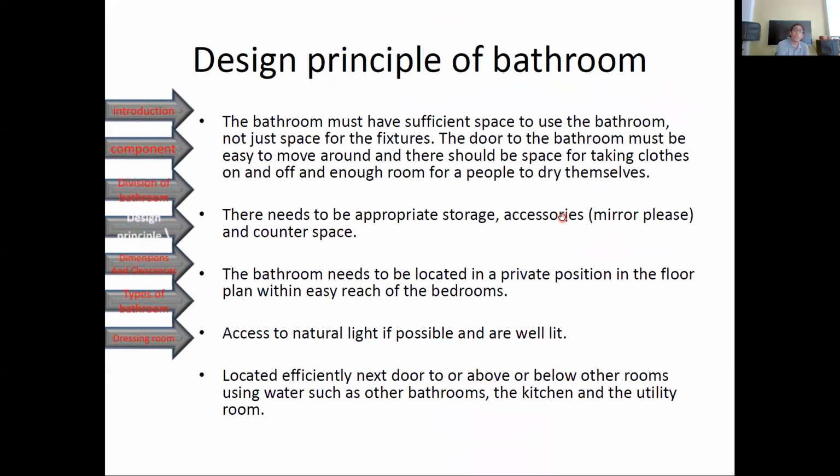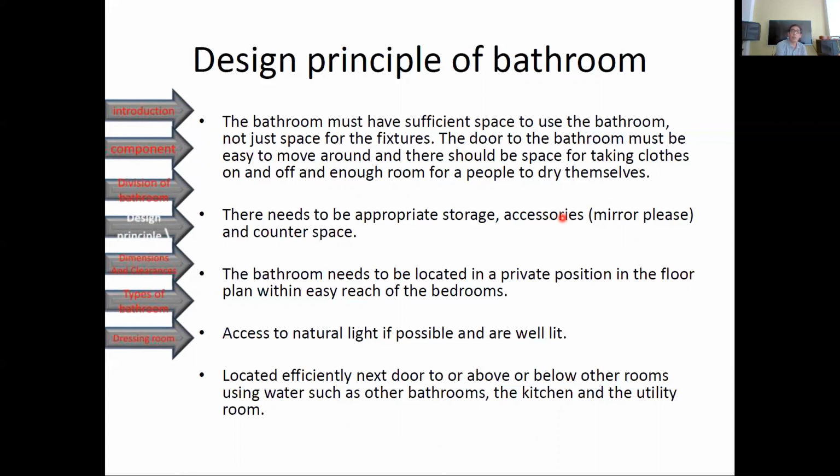So, design principle: the bathroom must have sufficient space to use, not just space for the fixtures. The door of the bathroom must be easy to move around, and there should be space for taking showers, taking clothes off and on, and enough room to dry themselves.